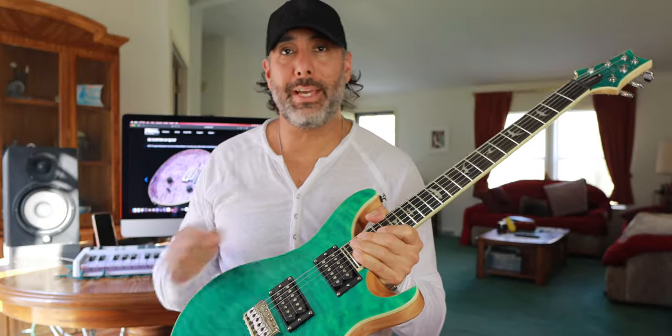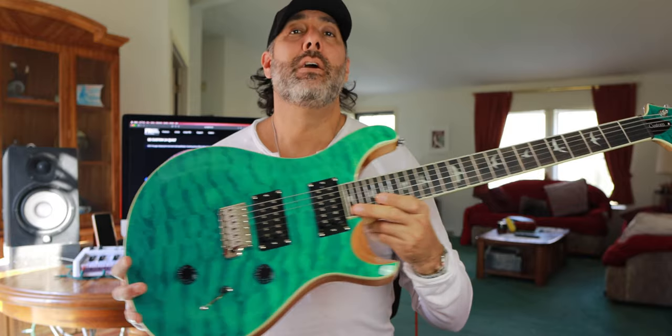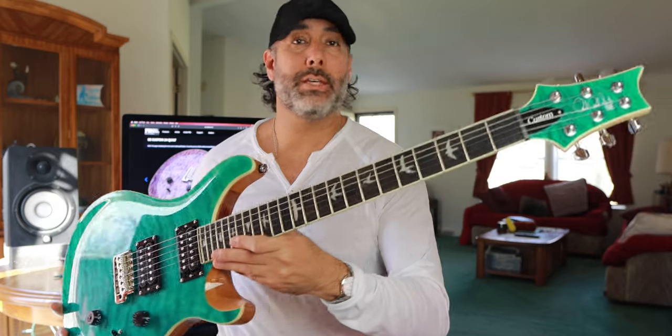Now these pickups are the 8515S set, which is essentially the same pickups that they put in their core line, so that's really nice if you care for that sound. I have barely had to retune this thing at all, and I've been tracking it for a few days and playing it, and it just stays in tune, solid as a rock. So without further ado, let's get to that demo track now.